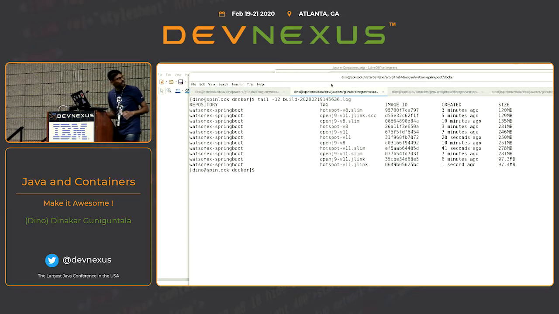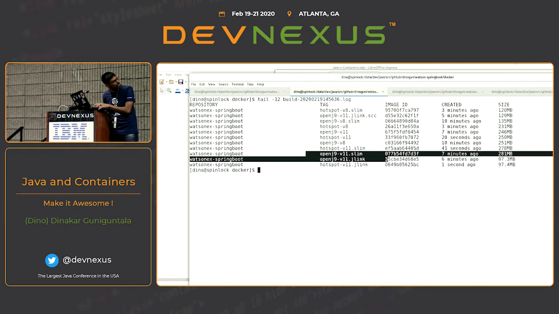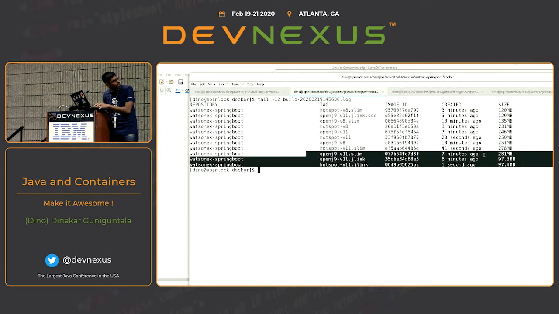Okay, before I do that, let me just show you these are all the images that I've already built. You can see that the last two images here, these are the last few images, are version 11. And you can see that they're much, much smaller than the Java 8 ones. It's about 97 MB. So the J-linked JRE plus the application is just 97 MB in size.